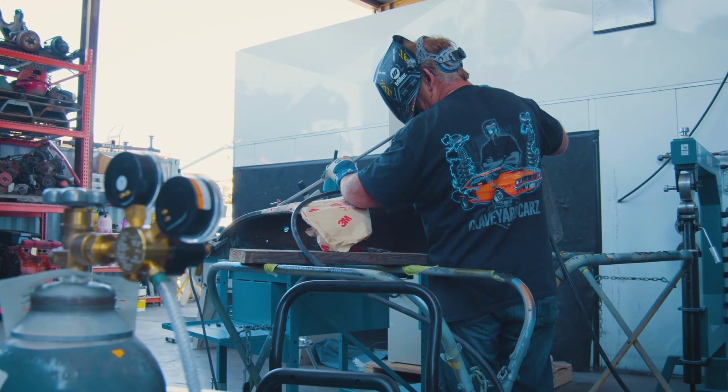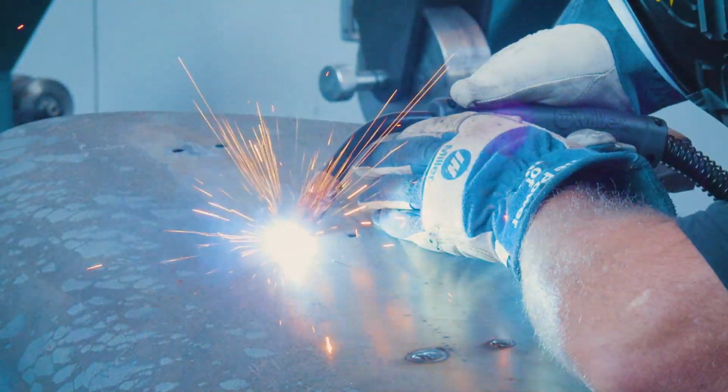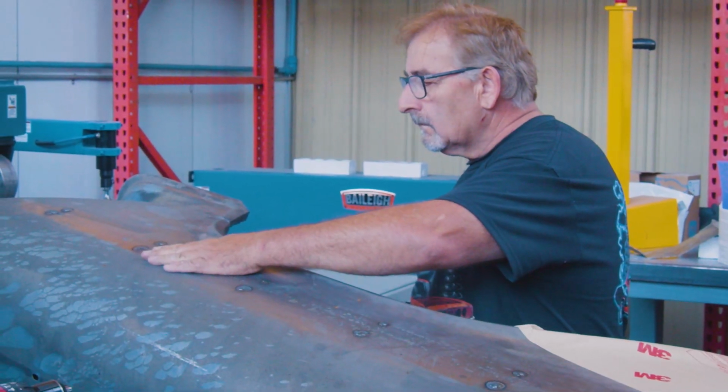I ended up doing some body work on the fenders and the doors, welding up the original holes. That was important. The original holes are never going to line up the way they're supposed to. Even from the factory, those body side moldings go like this and then they flatten out. I don't like that look. I wanted to have the same trajectory all the way down, so I needed to weld up all those holes so I had a good, clean canvas to work from.